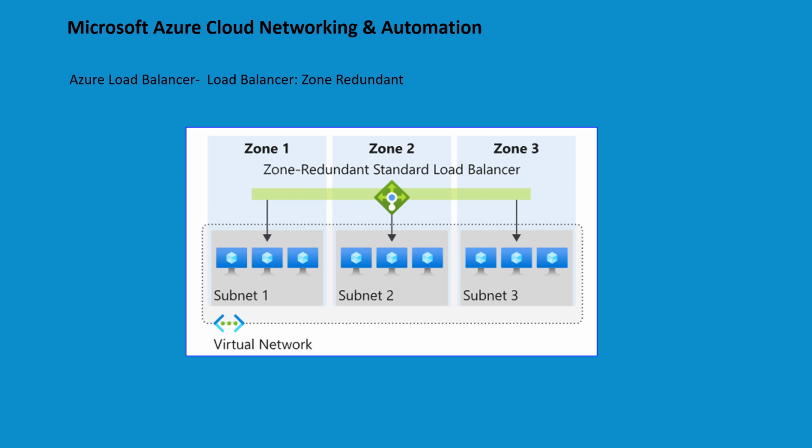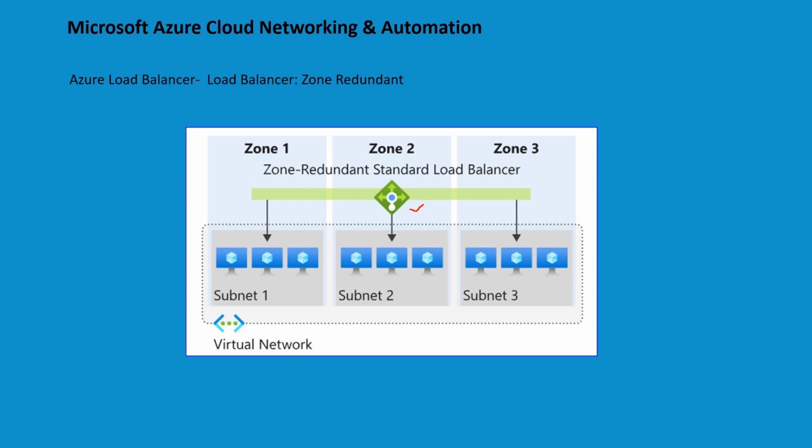This is the special context, which is going to be the zone redundant configuration, which basically refers to distributing resources across different availability zones within a region for high availability. And how are we going to achieve this while placing a load balancer which is zone redundant, and how do we make it zone redundant? Basically by playing with the IP characteristics. We are going to talk about it in detail when we see the configuration.